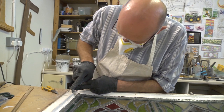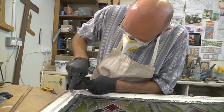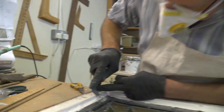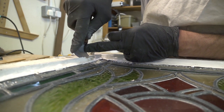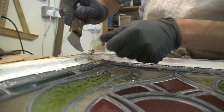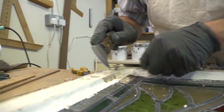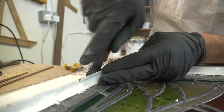Now I like using my lead knife more than a chisel, because you can see it peels away at the putty, and if you can get it in just where the wood is, there you go, you can see now that's got onto the putty. And I can take the bits away, so you can see underneath. Now I don't know if you can see, I'll get that one, oh lovely.